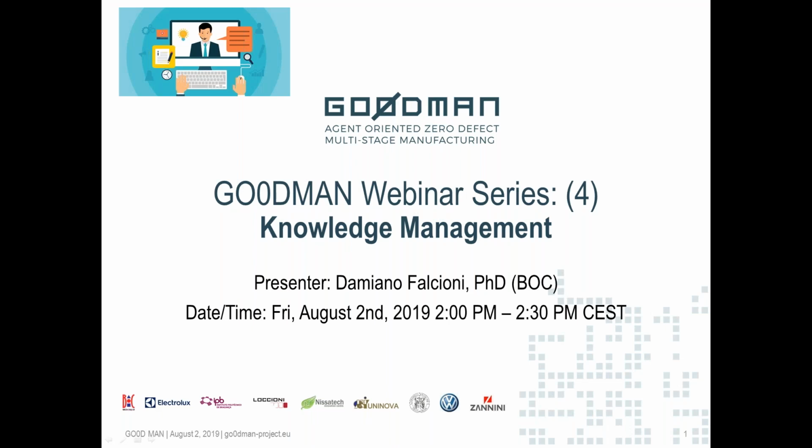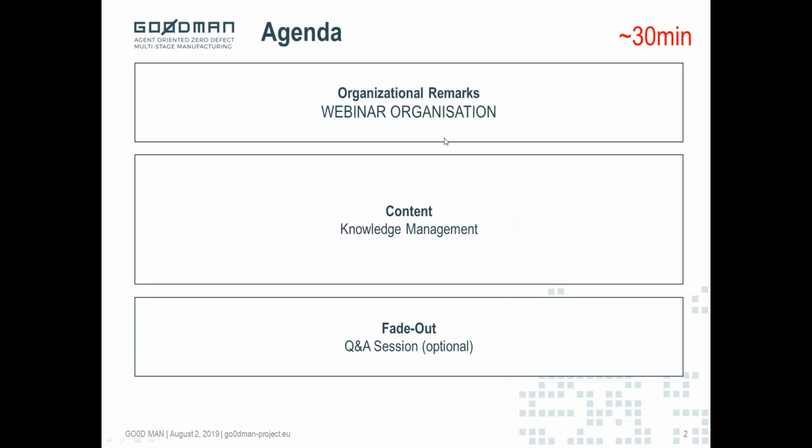He is also from BOC and he will give an orientation regarding the knowledge management in the scope of the Goodman project. Before we started, let us touch on a few organizational details. This webinar is planned to take about 30 minutes and we'll start with a couple of guidelines. The subsequent content section is where Damiano will talk about the knowledge management in respect to use cases of the Goodman project, and we will finish with a fade out where any arisen questions may be answered directly.